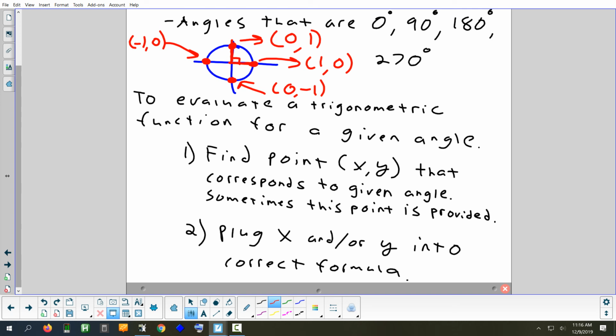Okay, what we're going to do, and the way I do these problems at first, is we're going to practice all 6. We'll do the sine, the cosine, the tangent, the cosecant, the secant, and the cotangent. But on a test, or when you see this stuff on the midterm, I'm going to ask you for 1 trig function per problem. I'll just say, like, find the cosine. That's it. 1 thing. So, find the coordinate, plug it into the formula.